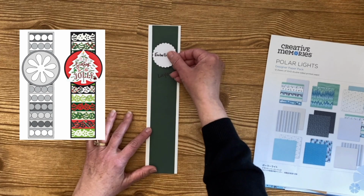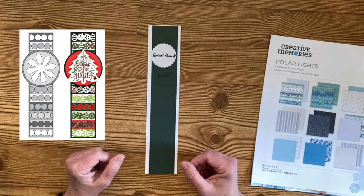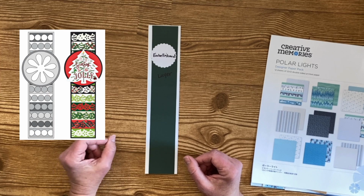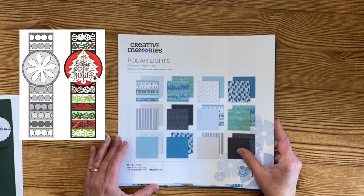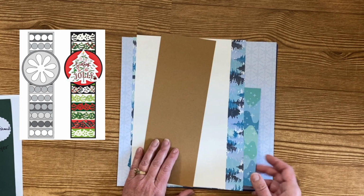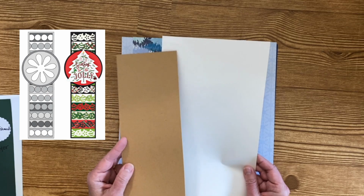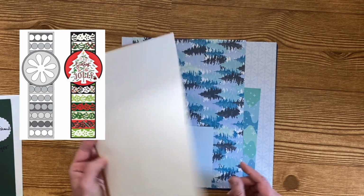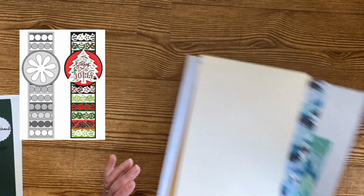Then there's one embellishment cluster, a big one, a big circle right in the middle, and that's going to be decorated according to whatever your theme is. So a pretty straightforward formula for today's border. Let me scoot this aside. We are going to be using the Polar Lights paper collection today. I have some scraps already here, ready to go. I've also pulled in some brown cardstock from my stash and a scrap of white shimmer cardstock as well. Okay, now let me put this aside and we'll get going.